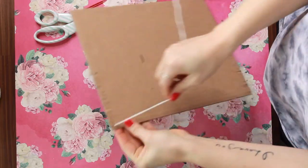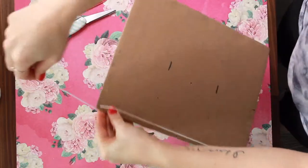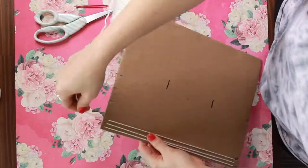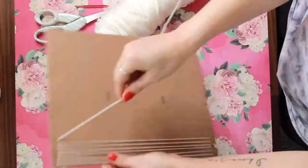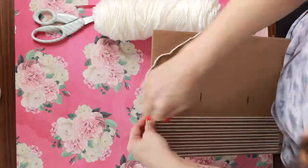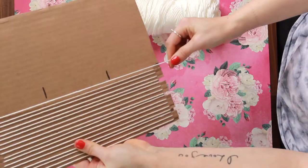Okay, so with that done, it's time to start wrapping the yarn, and you can just stick it down in my groove on the very first one, and now I'm just gonna start wrapping. So now it's time to start your weaving. Basically, you're gonna take your string and go over one of the pieces and then under the next, over a piece, under the next, and then when you turn around and come back, it's gonna be the exact opposite.